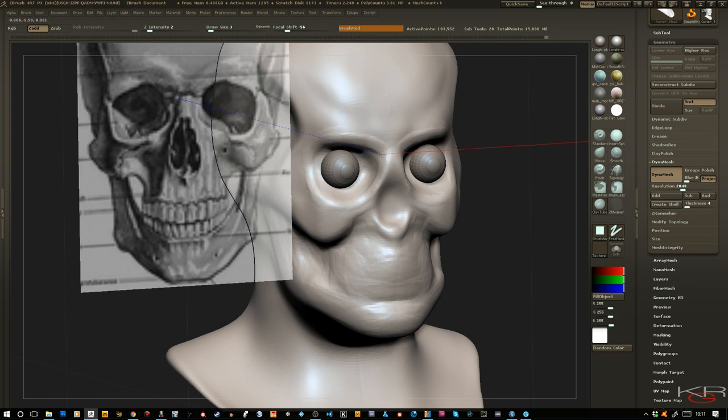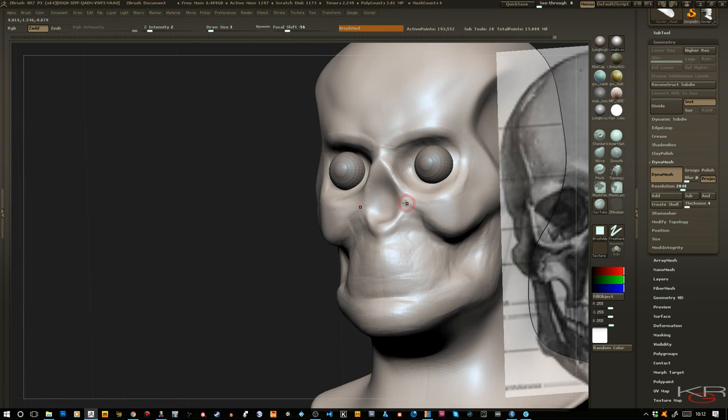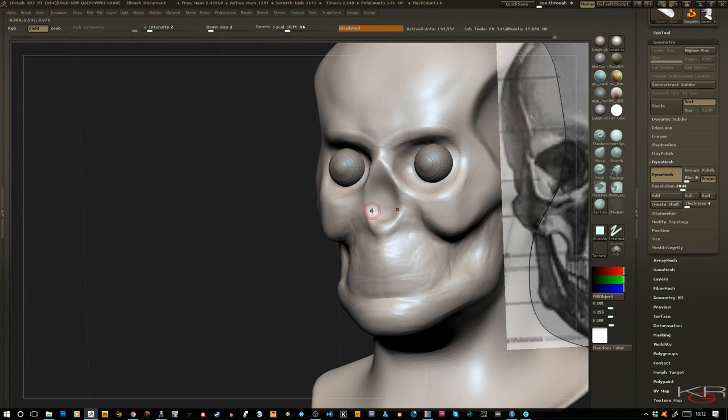Let me go in here and just smooth out a little bit. This part is very important to me. I want to make sure it looks right to me too. Basically, modeling the face is probably one of the most tedious processes in my design on any part of the character. Usually for fixing proportions on a character, the face is almost 80% of the time the one getting tweaked the most.